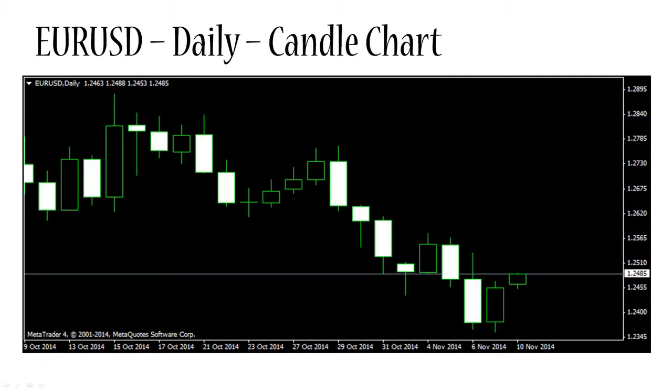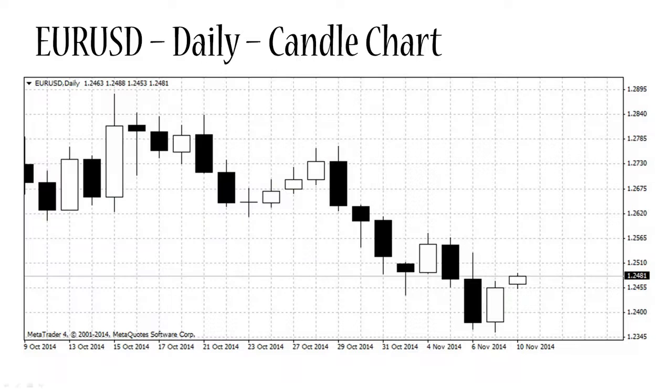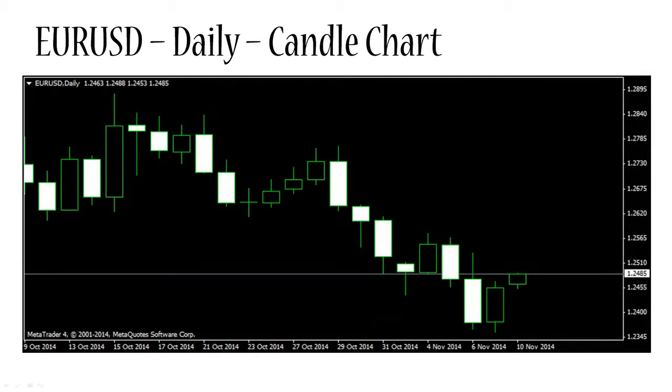This might be a bit confusing at first because here the black bars are bullish and the white bars are bearish, as opposed to what we had on the previous slide. But the way to remember is not black and white, but hollow and filled. In this case, the background of the chart is black, so hollow will be black, and therefore the bullish bars are black in this instance. And whereas white is the opposite of black, and therefore the bearish bars are white and they're filled with color in this case.